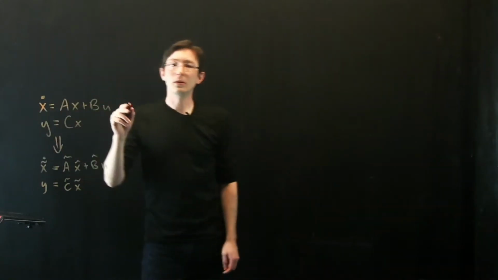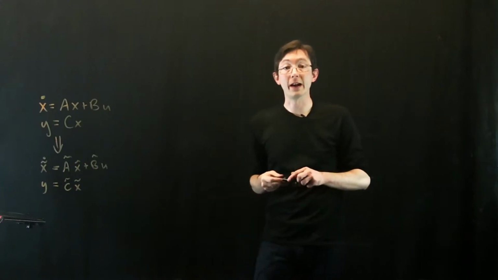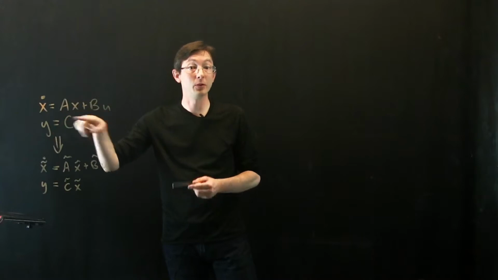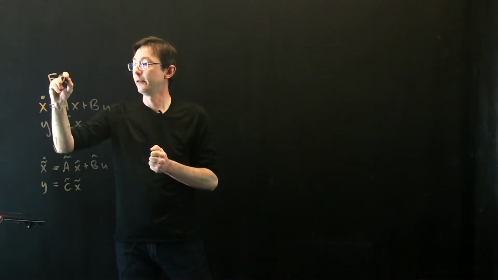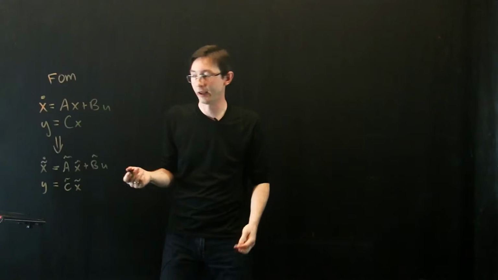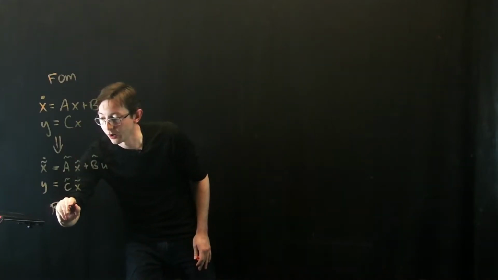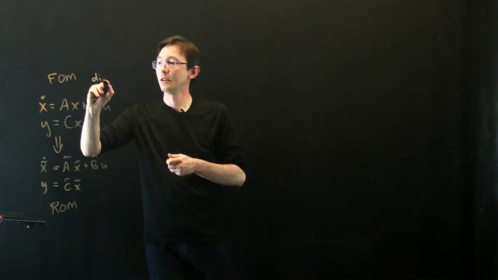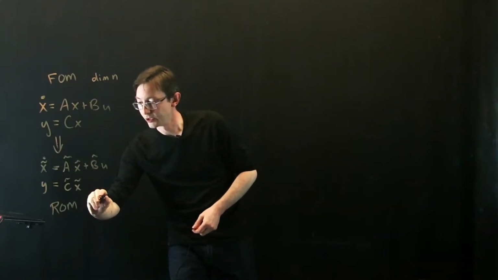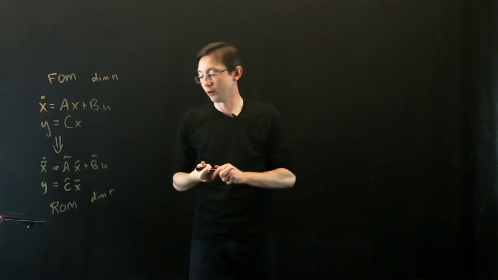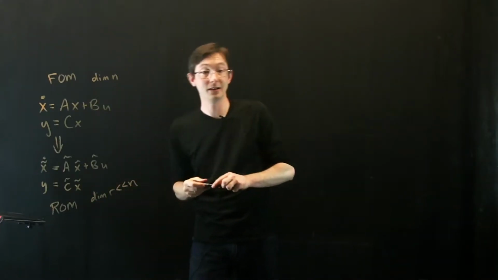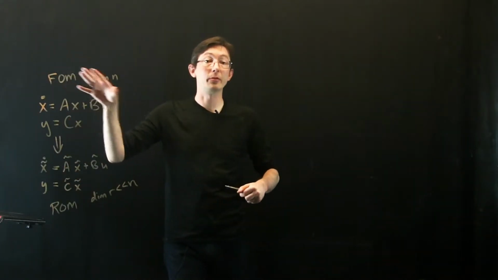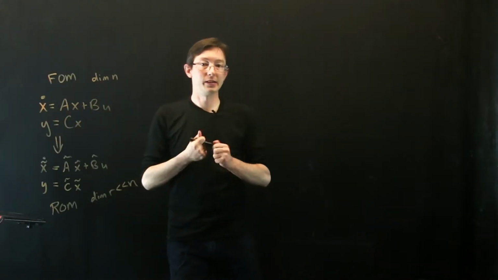So there's essentially a way of quantifying how good this reduced order model approximates the input-output characteristics of this full order model. Remember, this is called the full order model, sometimes people call it the FOM. I like full order model. This is the ROM, the reduced order model, high dimensional, low dimensional. This is dimension n, this is dimension r, where r is much, much less than n, very important. So there are ways of quantifying how good the reduced order model approximates the input-output characteristics.